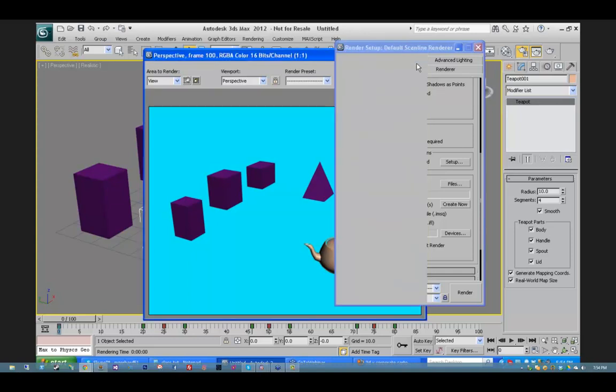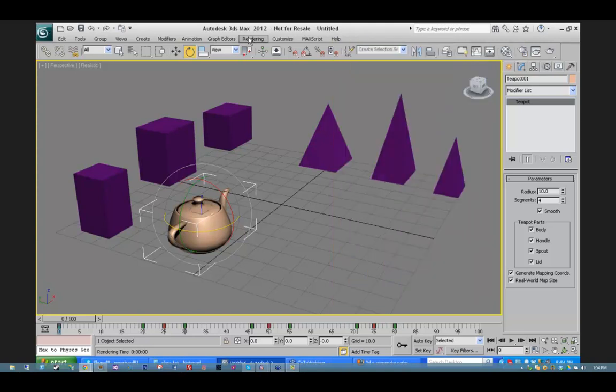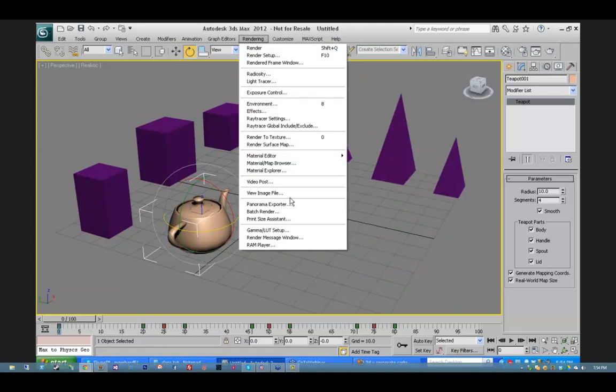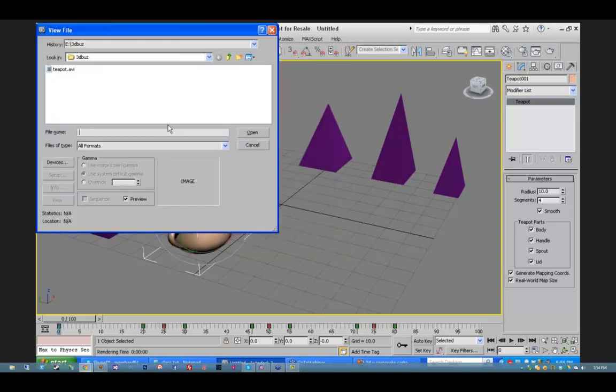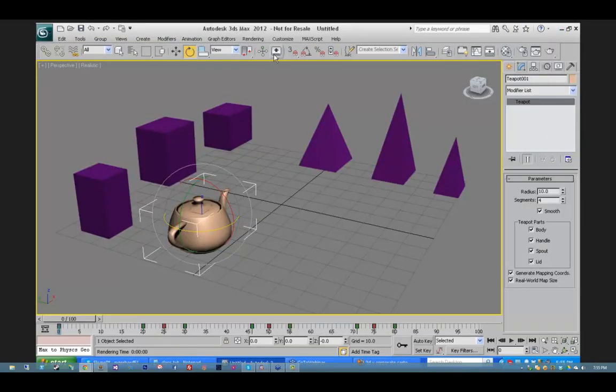So anyway, so now this is the part that's totally non-intuitive. You have to then go rendering. You have to go view image file to see the animation. At least it's looking where it was. I'll open it up. And there's the animation that I just created. As quickly and as simply as that. Okay. Just like Maya, just like any other program, it's all about knowing what is it I want to do next and where do I find it. And that's 90% of it.